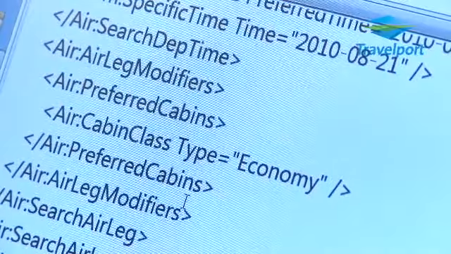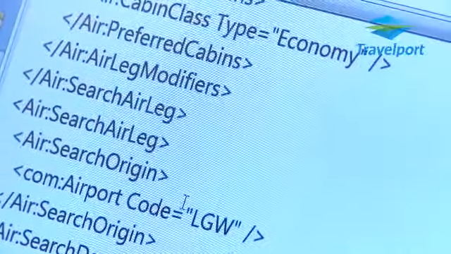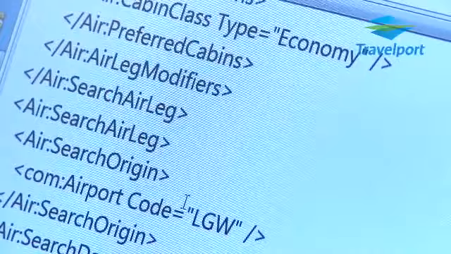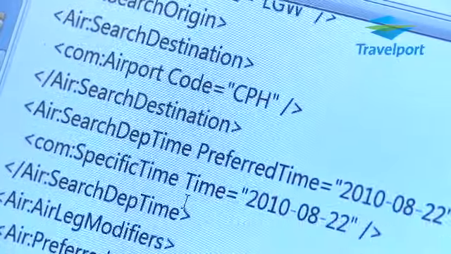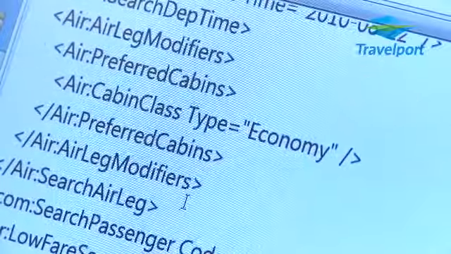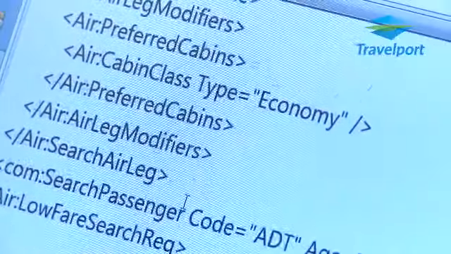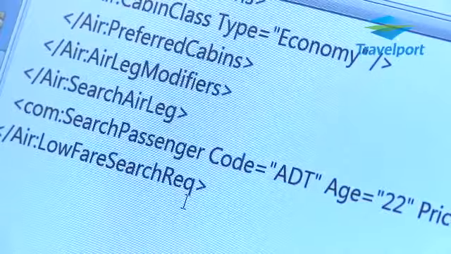So it's set up so when it searches, it will only return flights where there's actually seats in the economy class cabin left. I then have my additional leg, which is the return journey, so that's going from Gatwick to Copenhagen. I'm returning the day after, and I'm still doing this in the economy class cabin. Now the final piece of the puzzle is the passenger types, and I'm only going to search for a single adult passenger, but you can obviously add additional passengers. You can search for children, for instance, and even for more specific passenger types. So that's our request, and that's all I need to do.